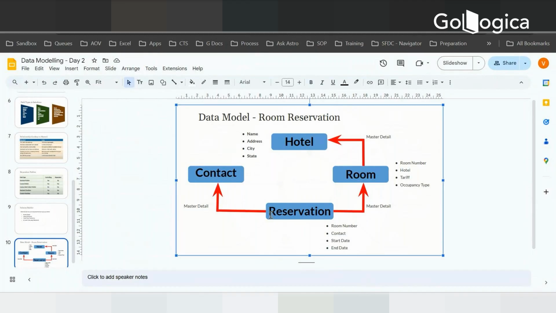Whenever we have more than one master detail relationship, whichever master detail relationship we create first will be controlling the other master detail relationship. So we need to be very careful which master detail relationship I create first. If I create a master detail relationship of contact, then only my contact is able to go and book a room. If I create a master detail relationship of room, there will not be any connection, because a room needs to be booked by a contact and it is not the other way around.